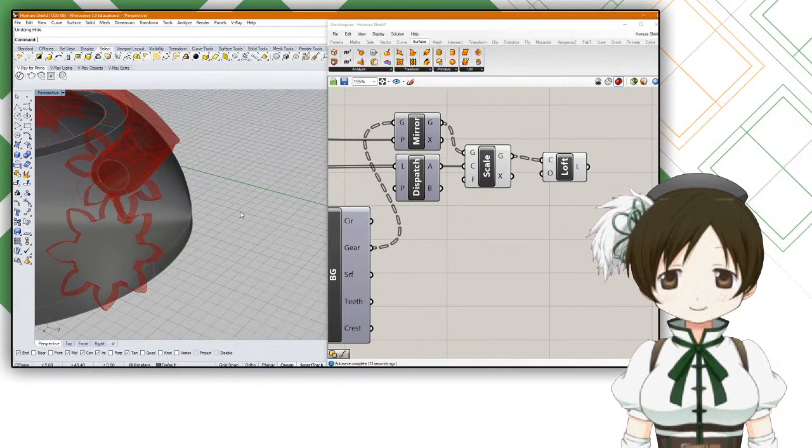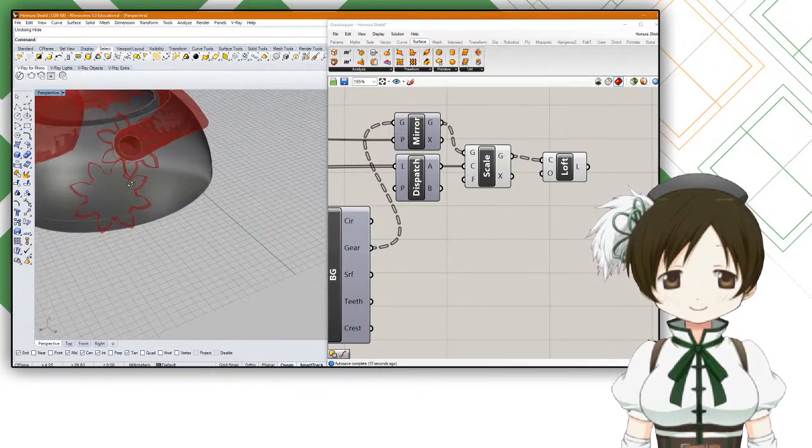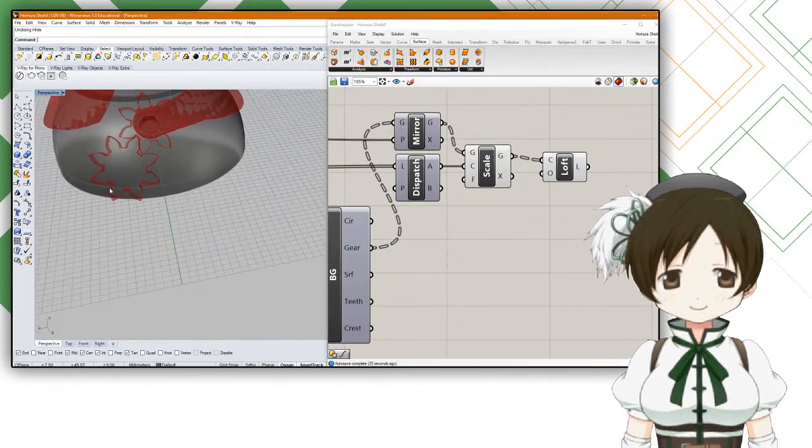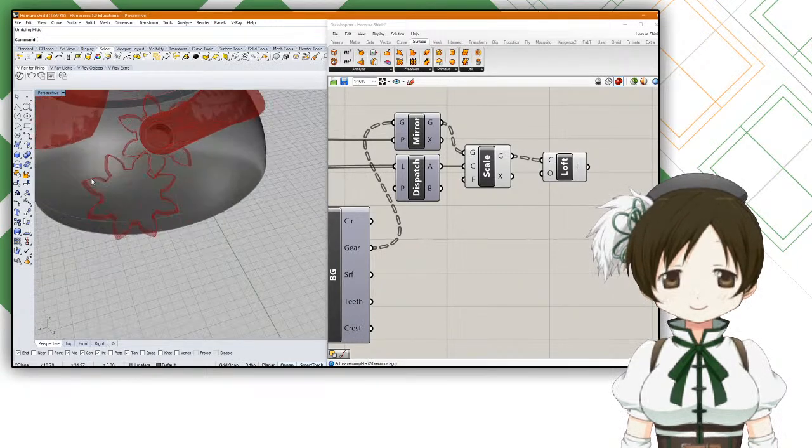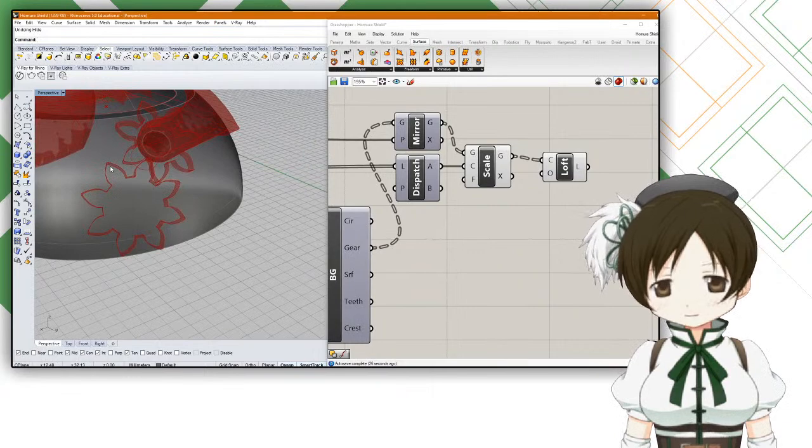Feel like we're close. Feel like we're so close.